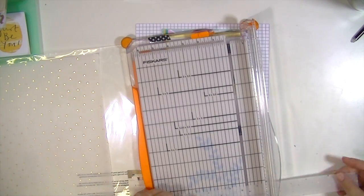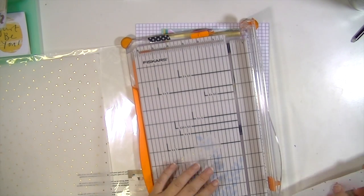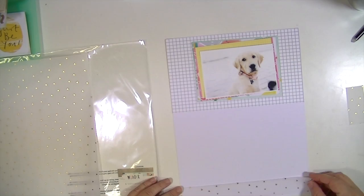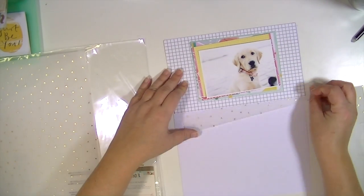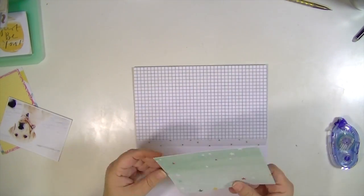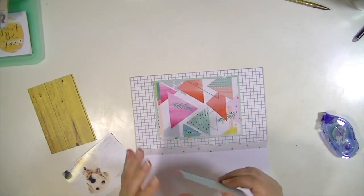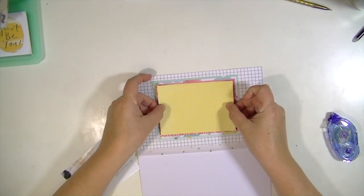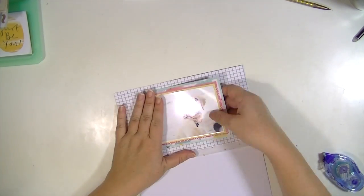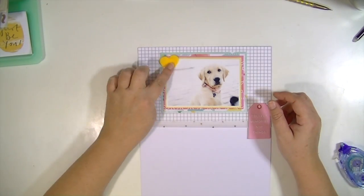So I wanted to do one with this kit, and this is the 16th — her 16-week layout. I've just started with some white cardstock, and then I've taken that Studio Calico grid paper and made it so it covers the top, and then some papers from Pinkfresh Studio and Amy Tangerine and matted the photo, cutting each layer a little bit larger.